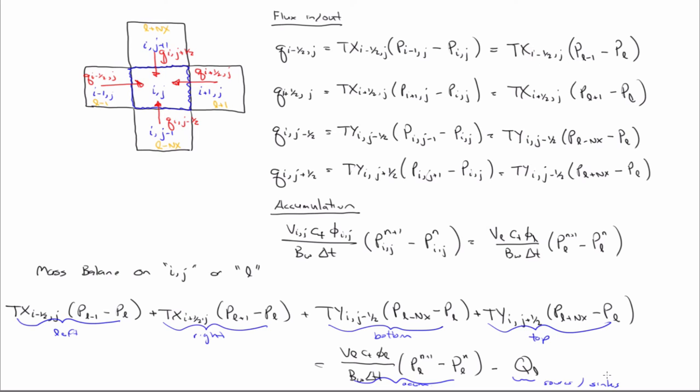So we still have to make a decision on whether we want to evaluate these pressures at the N or the N plus 1 time step. And that would give us our implicit or explicit method. But ultimately, we have the same structure. You can see that if I were to just remove the Y's, right, for the J equals 1, if I just remove those guys, then I'd just have back the one-dimensional equation again, assuming that TX is T.